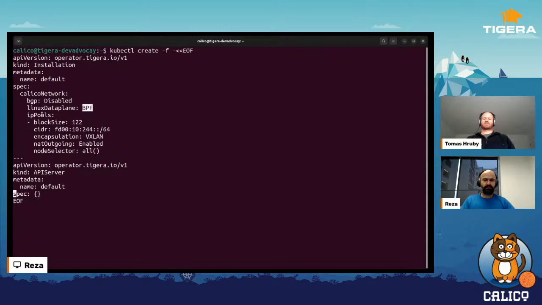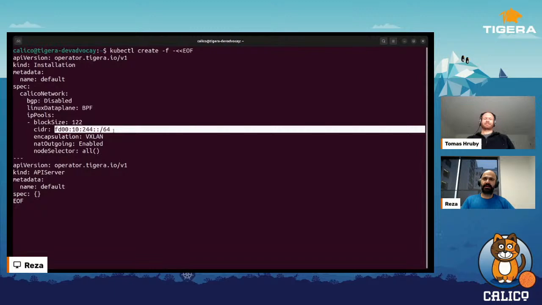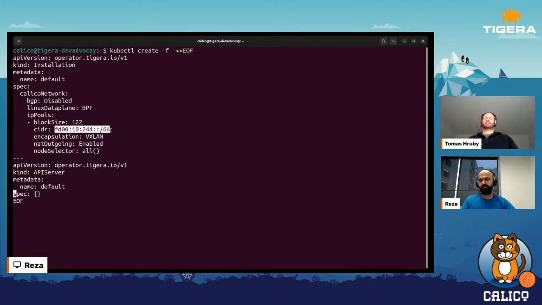And the IP pool, here, as you can see, I've added the CIDR for my cluster. This is different, if you remember, from the one that was assigned to my nodes, because again, pods are usually on a different CIDR.